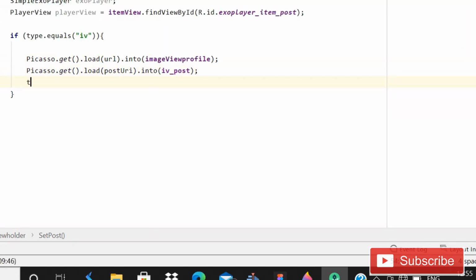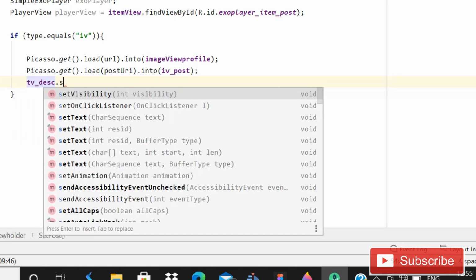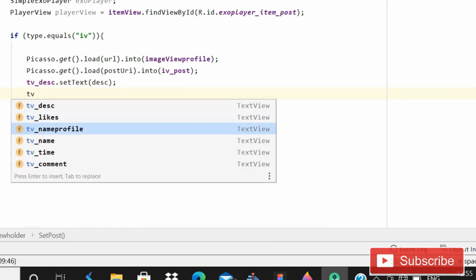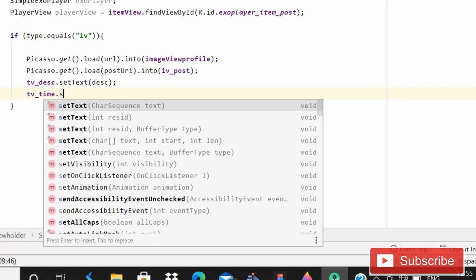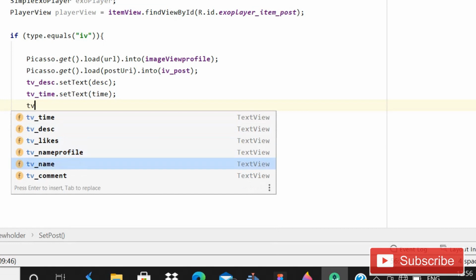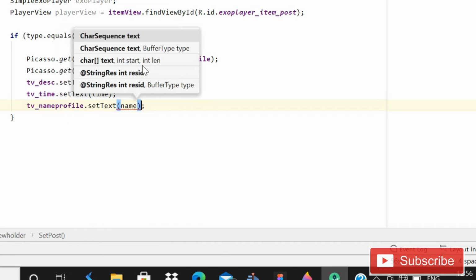And after this you will write tv time, tv name is not required, tv description dot set text, that will be description, understand. Then tv time dot set text, that will be time, understand. And tv name profile dot set text, that will be simply name, understand.